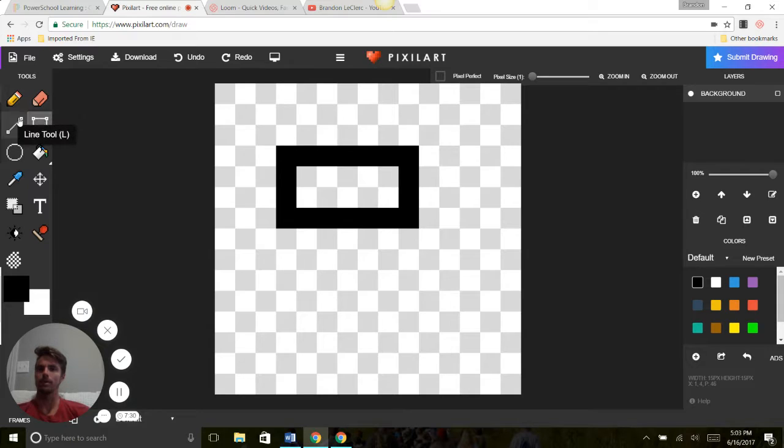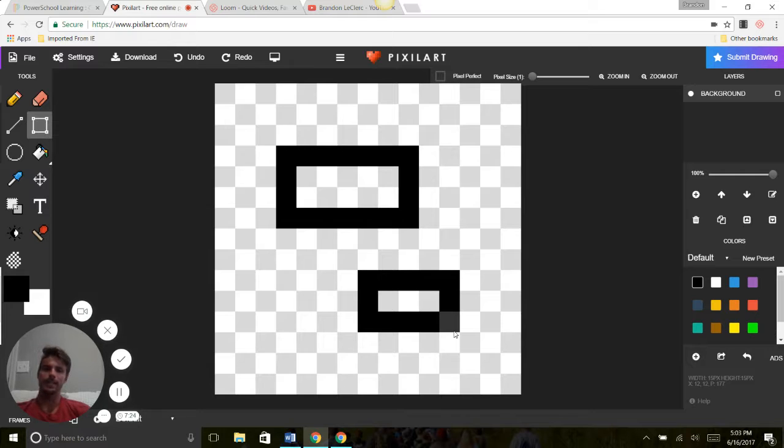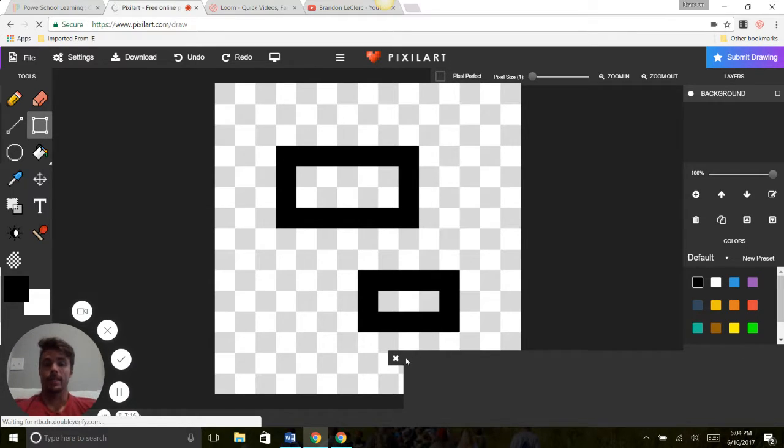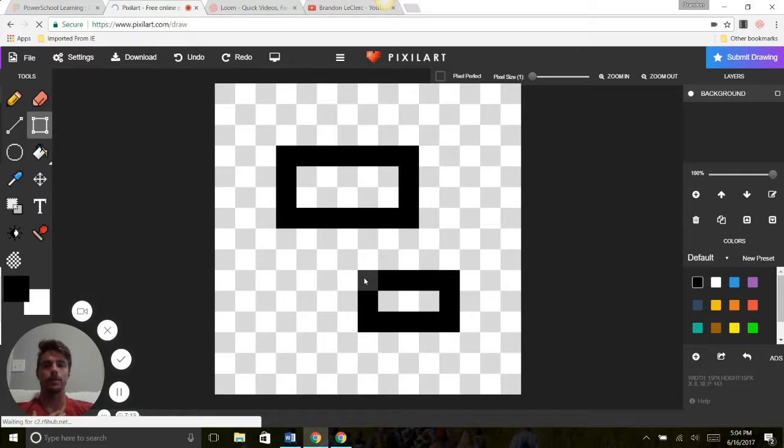I'm going to draw a new button. Let's do it right here. And go ahead and tell me the location of that button. All right, now, the answer to that one would have been the point 8, 10. So over 8 pixels, down 10 pixels is the upper left-hand corner of that button. And now how big is that button?